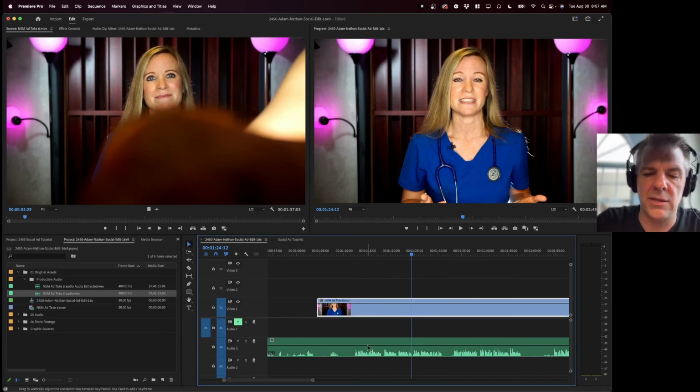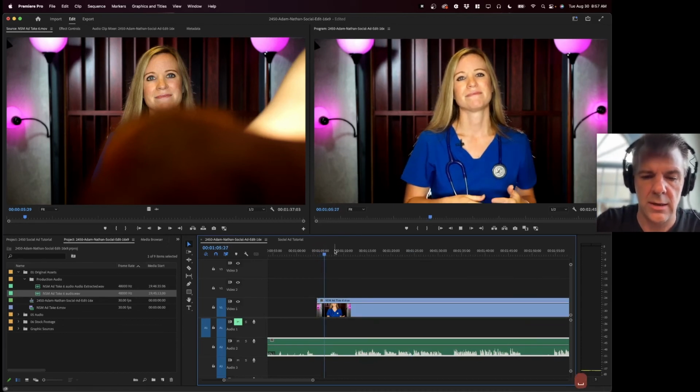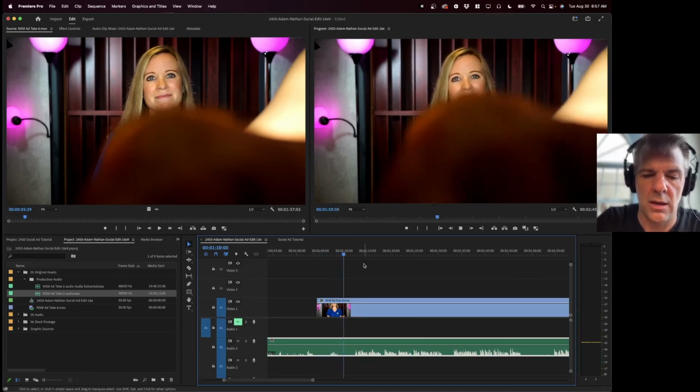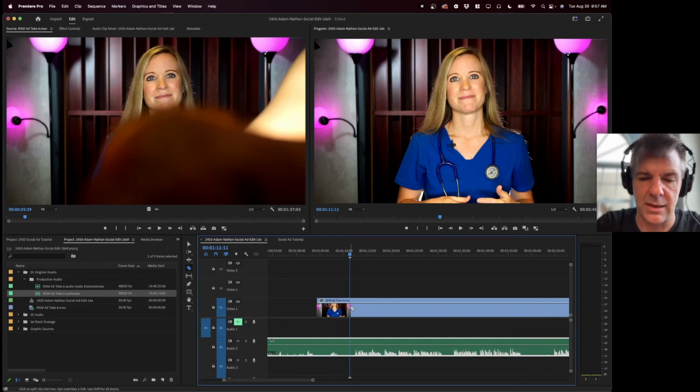Now I want these to be treated like they were all the same piece of audio. So first, let's trim off the beginnings that we don't need. All right, so I'm just going to switch to my blade tool, which I do with the C key. That's going to give me this little cut razor blade tool. And you can either click individually on them, and that'll cut them both at that playhead, or you can just hold the Shift key down. And with that held down, that's actually going to just cut all those clips at once.